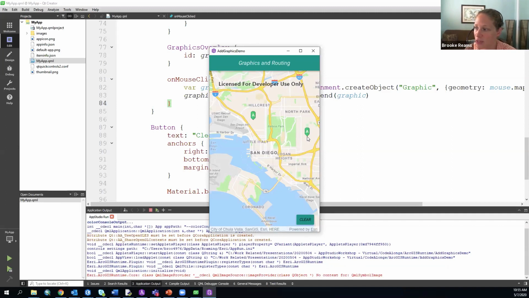It gets added at the bottom, and that's because I set that offset Y property. So, for this sort of application, you'd want to use offset Y. And then finally, when I click the clear button, it removes all of the graphics from my screen. I can go back and create some new ones. So, very straightforward sample on how to dynamically create graphics in your map.